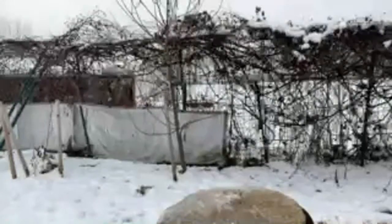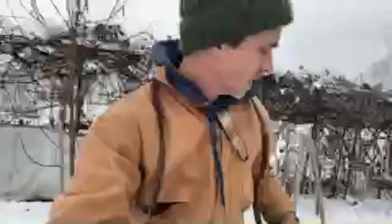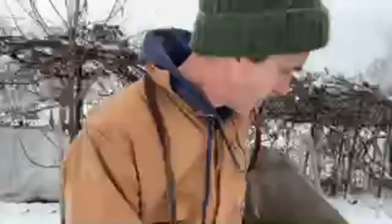Man, you get your clothes wet and your temperature drops. So even if your butt is just a little wet, it's like duck hunting.